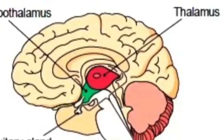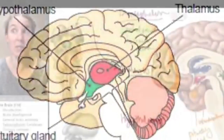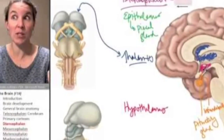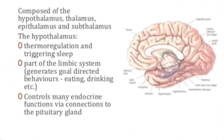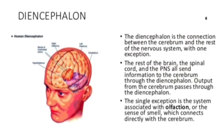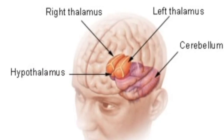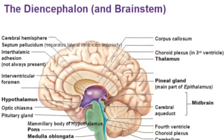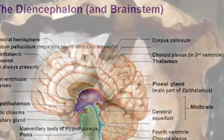Let's talk about some medical implications associated with the diencephalon. The first would be diencephalic syndrome. It's a rare disorder caused by a tumor that's usually located in the diencephalon, a portion of the brain just above the brainstem. It affects infants and young children, and symptoms include failure to gain weight and grow as would be expected based upon age and gender, which is also known as failure to thrive, and abnormal progressive thinness and weakness.